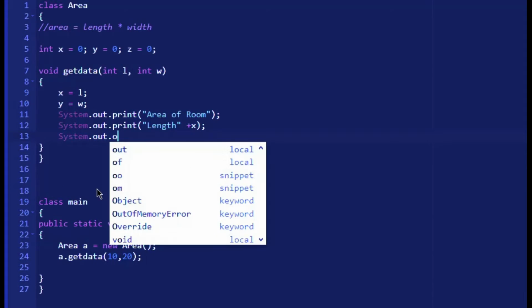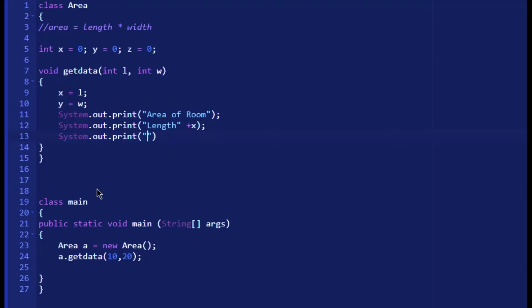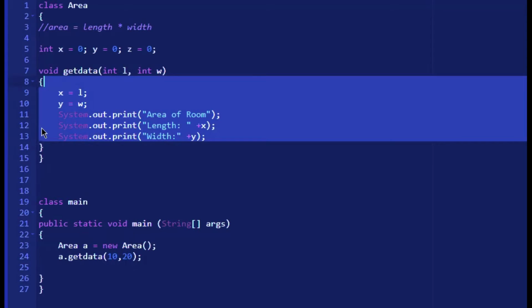Here we're going to write system dot out dot print. We could actually put semicolon, that would be interesting though, you know. Anyways, which will be Y and semicolon. Now that's done, we are going to create another function. So remember, that's the braces open for the function that we created, and this is the braces closed for the function we've just completed.